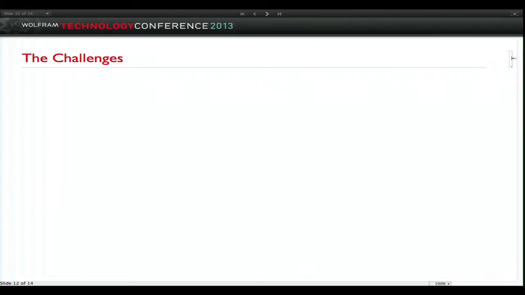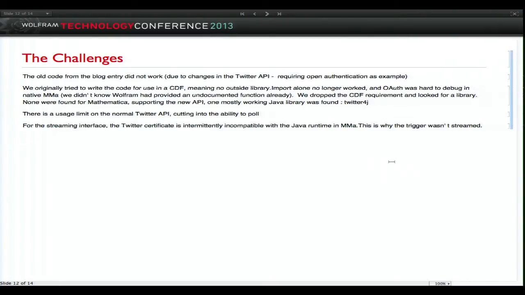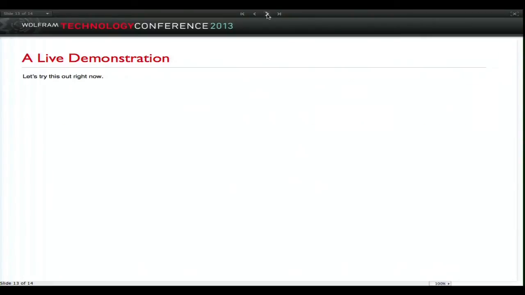So this was probably more complicated than it sounds. There were some challenges associated with it. As I mentioned, the API changed somewhere around last year, and some of the rules changed as well. And we tried to do it initially using CDF, and then there was this certain kind of authorization that Twitter started requiring called OAuth, and we started looking into that. And there's also a usage limit on the Twitter API. You have so many usages within a 15-minute window, and then it stops you from doing anything on Twitter. And the streaming interface had a few problems. But nonetheless, we were able to get the Twitter4J library working just fine. It turns out to be a nice way to implement it, and it works.